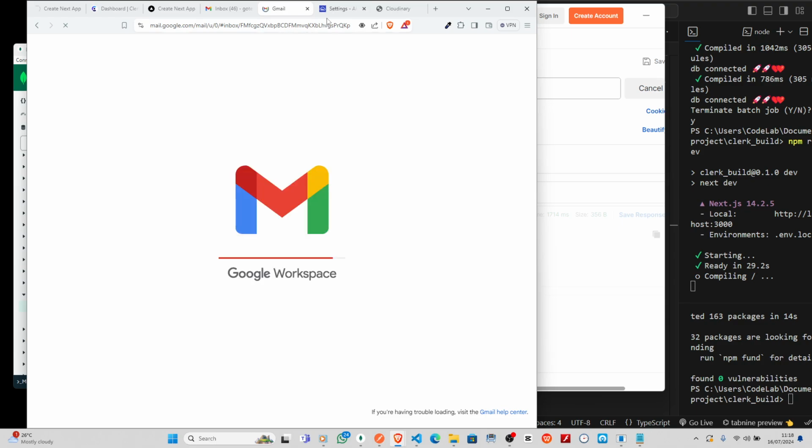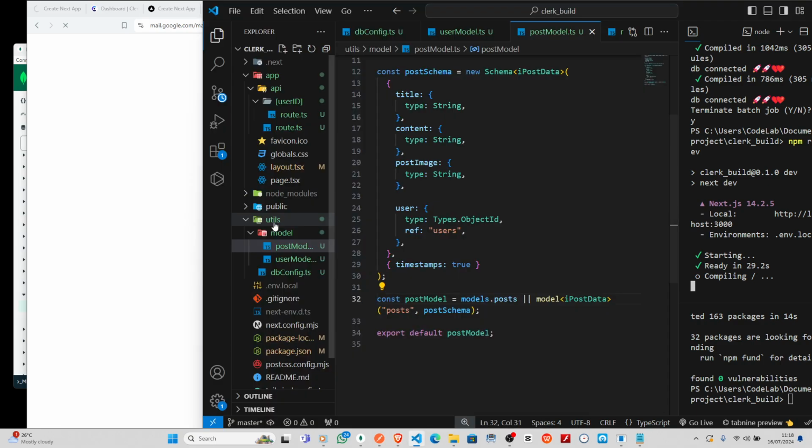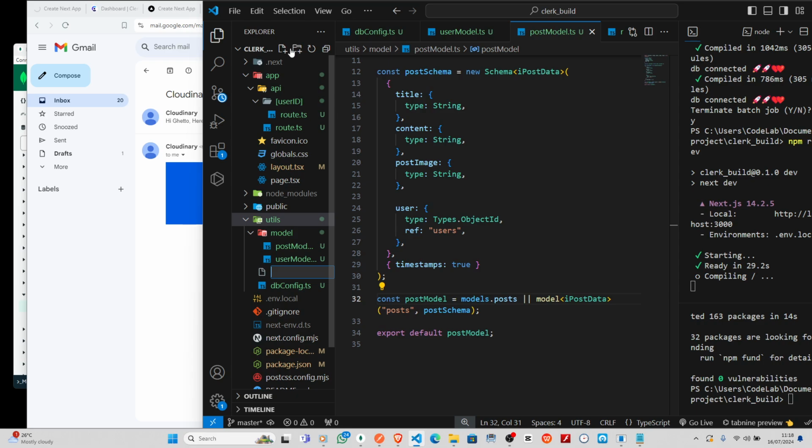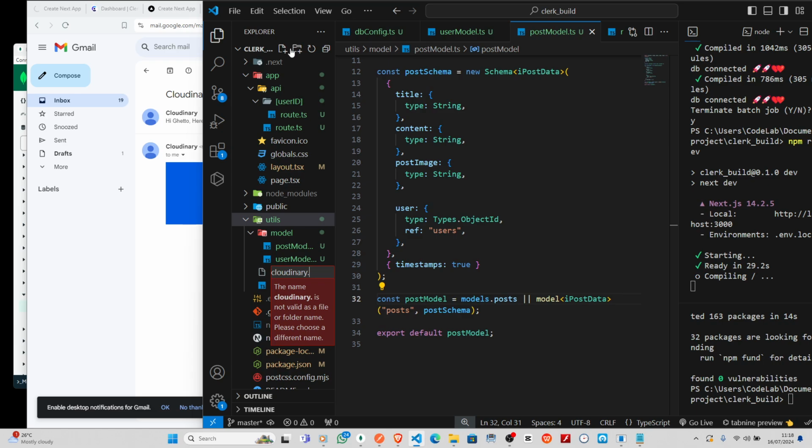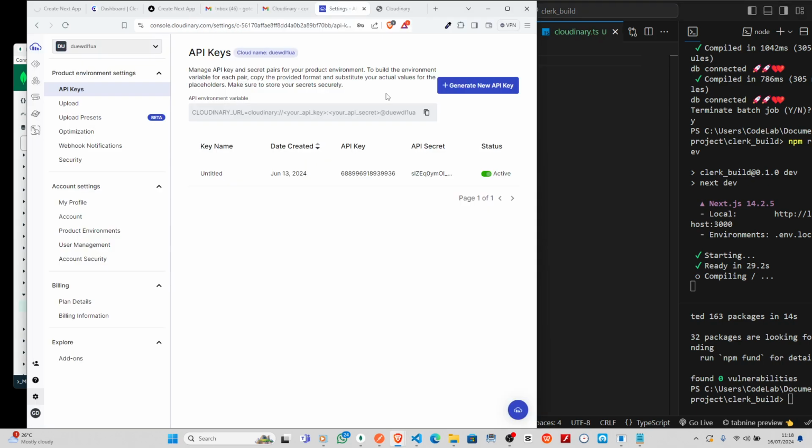So let me prepare my Cloudinary environment. So I come here. So I will say Cloudinary.ts, right? So copy this here, paste to get the approval.